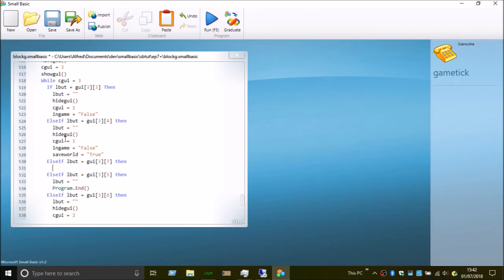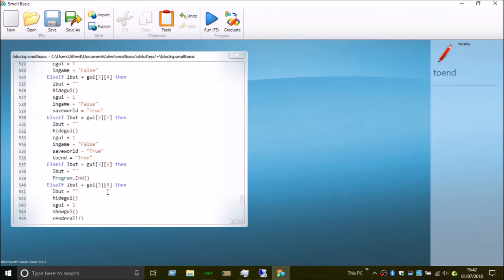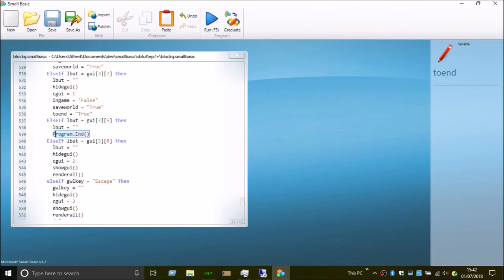Let's just copy and paste this bit here. Game is false, save world is true, but then to end it was true. Here's your property, because that's it. Remove the program.end, and remove program.end for 3 files. 3 pages to go.